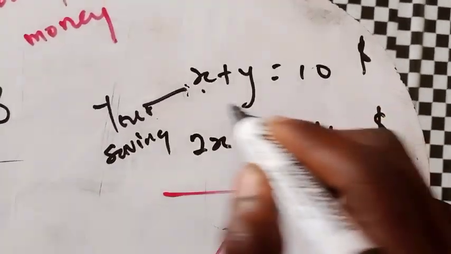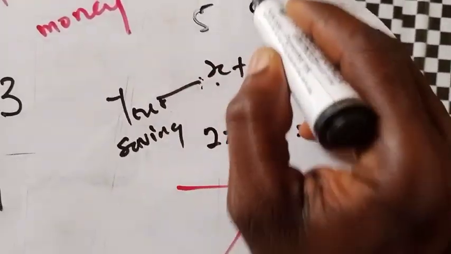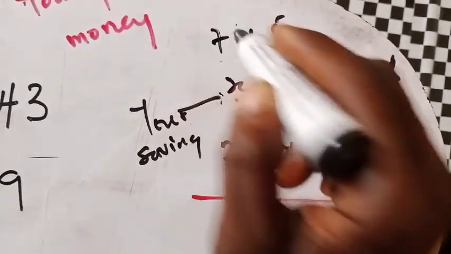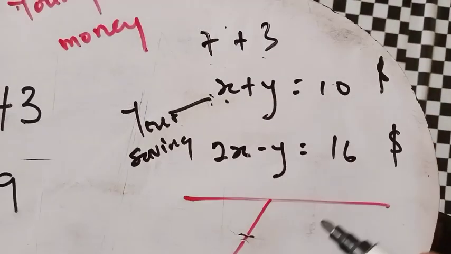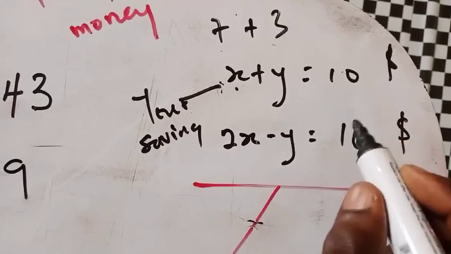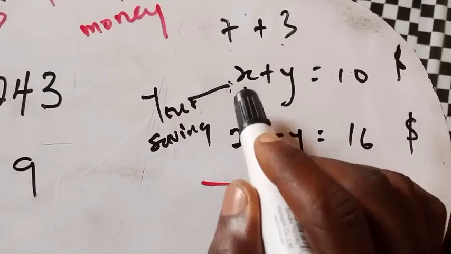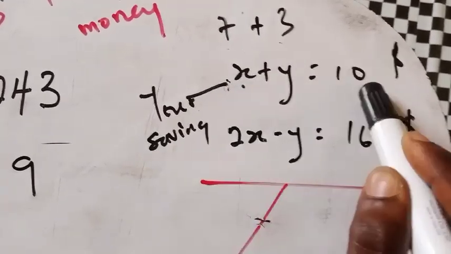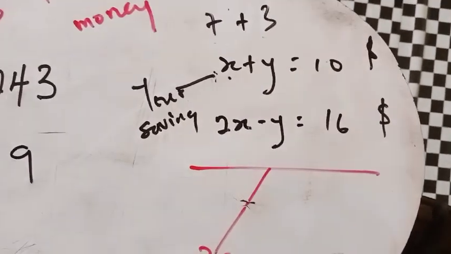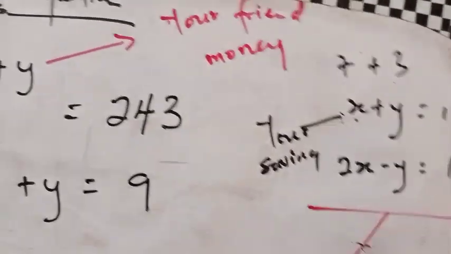Someone can say, let's contribute $5 and then $5, so 5 plus 5 should equal $10. Another person can say, why don't you take $7, then I pay $3, and so on and so forth. There are so many numbers that can give us this $10. That is why the system of equations is needed, to make sure that the amount you contribute on the first day is the same amount you contribute on the second day, and so on. That is how the system of equations is needed in solving something like this.